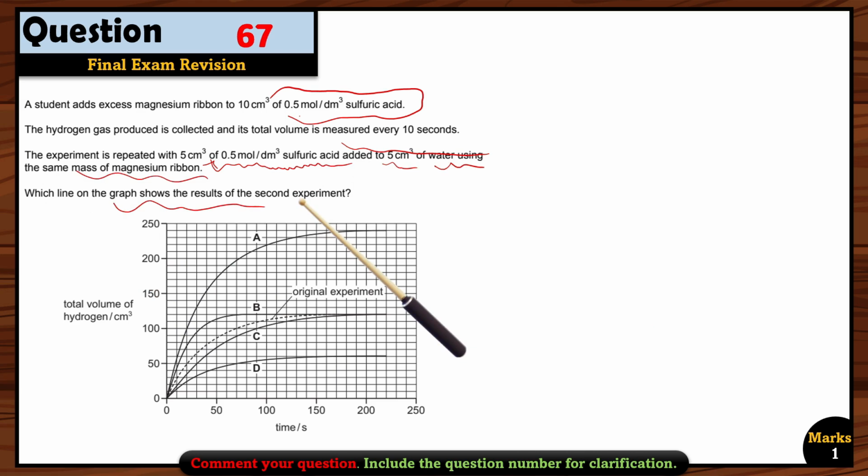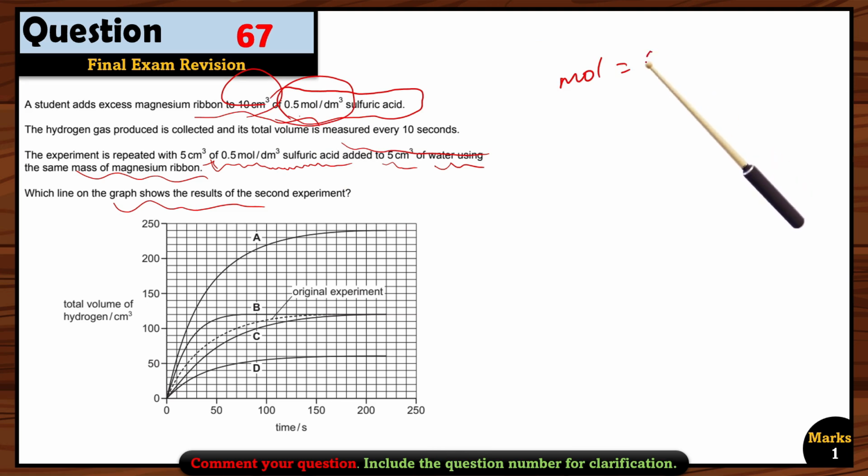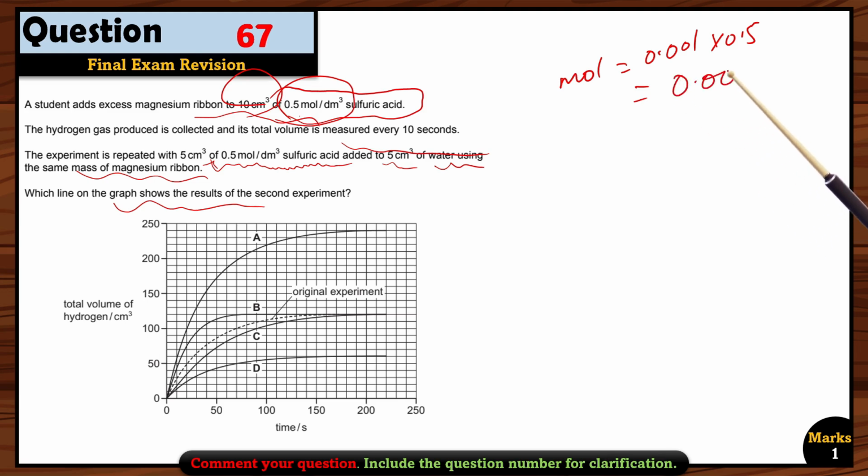So there is a lot of information given to you already. What you can do is first find the moles. How many moles of acid are used? The volume is 10 cm³ and the concentration is 0.5 mol. How many moles have you used? The 10 cm³ can be converted into dm³, so 0.01, right, times 0.5. I hope this is clear to you. So now the answer will be 0.005 moles. First time you use this amount.